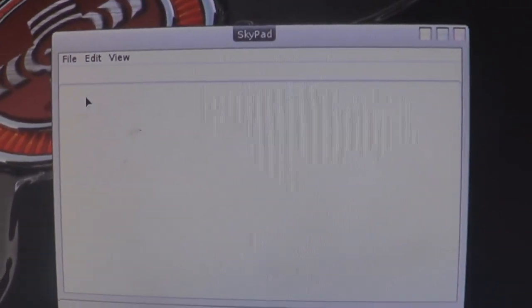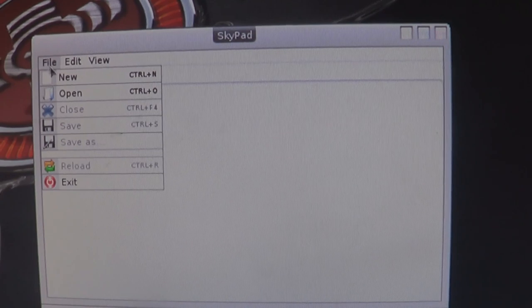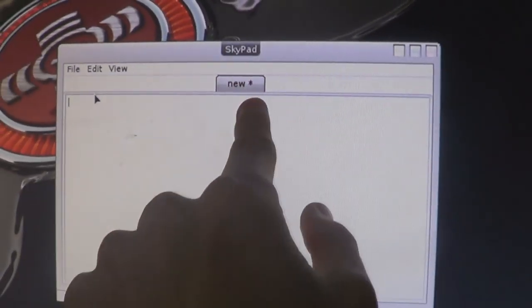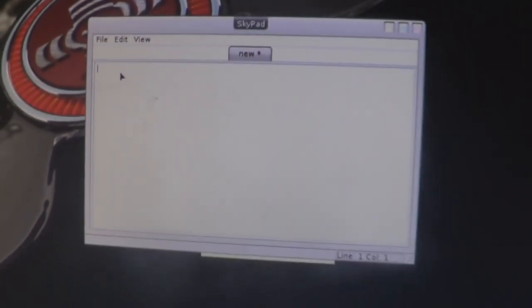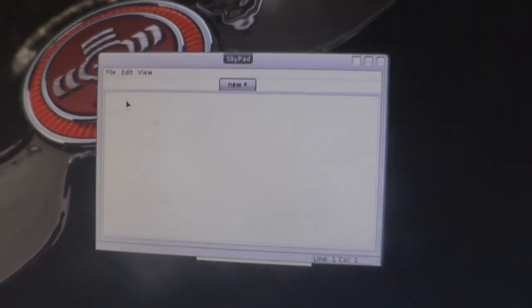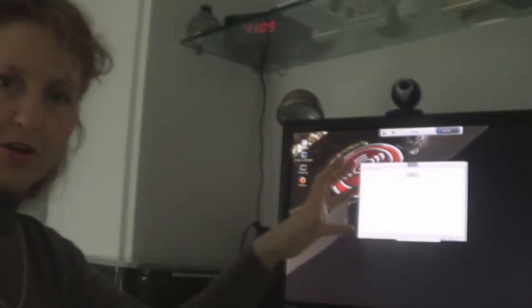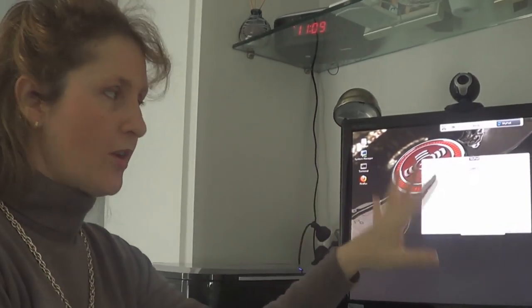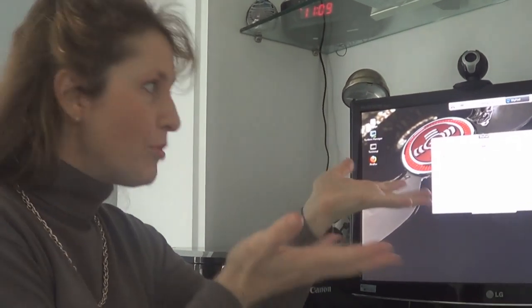So go file. And how do you think about more? Open. New. Yeah. See, this is called new, and here's your paper here. Okay. I didn't like that because you'd assume if you're going to go into word processing or text processing, whatever they call it, you'd want paper. Why would you have to get paper? Just put it there.